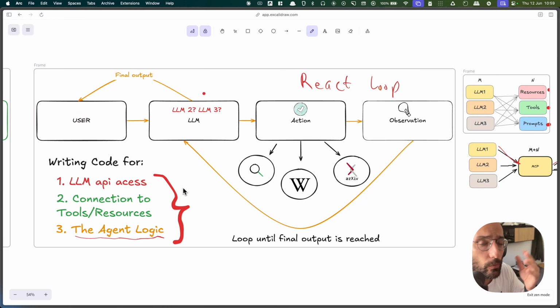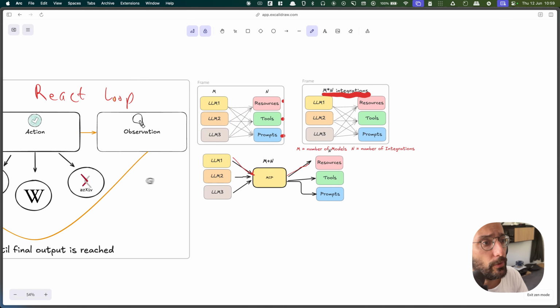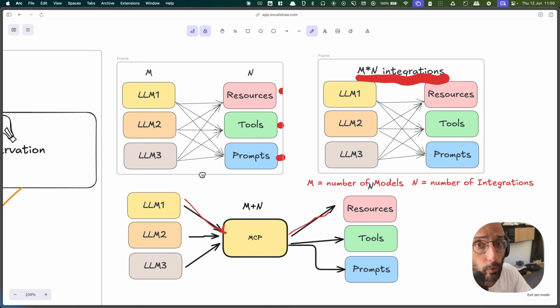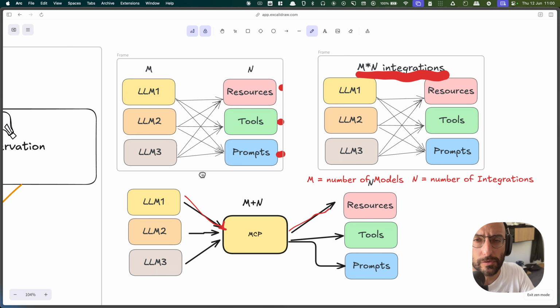All right, so what's the problem? Well, the problem, as I've come to realize after reading a very cool course or article by Hugging Face on MCP, is that you get to this situation where you have multiple possible LLMs accessible.